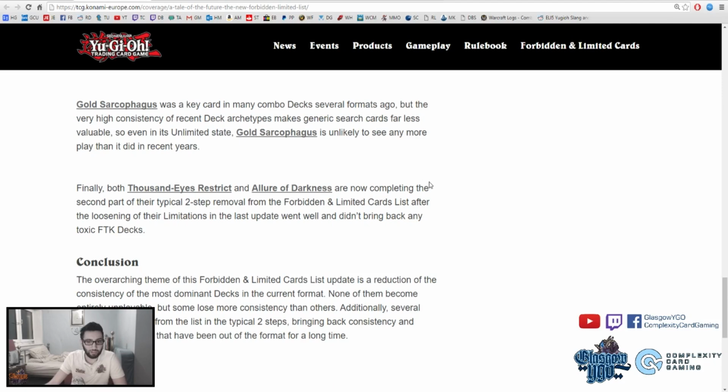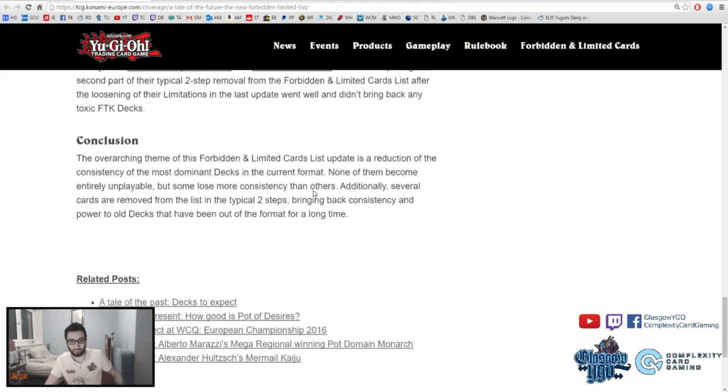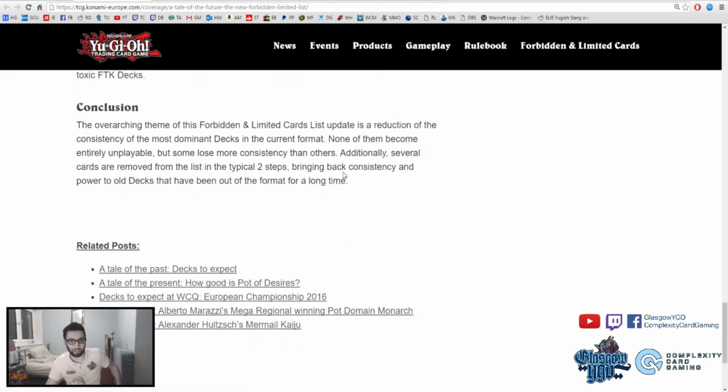The last update went well and didn't bring back any toxic FTK decks. Well, I'm glad they think FTKs are toxic. That's really good. Conclusion: the overarching theme of this FL list update is a reduction of the consistency of most dominant decks in the current format. None of them become entirely unplayable, but some lose more consistency than others. Additionally, several cards are removed from the typical two-steps, bringing back consistency and power to old decks that have been out of the format for a long time.